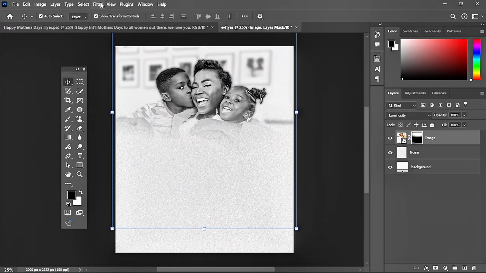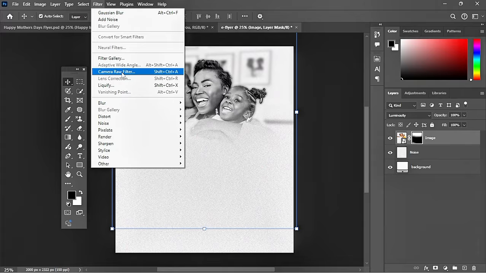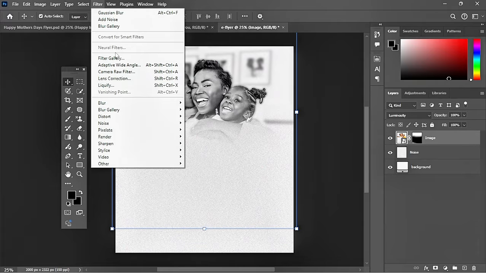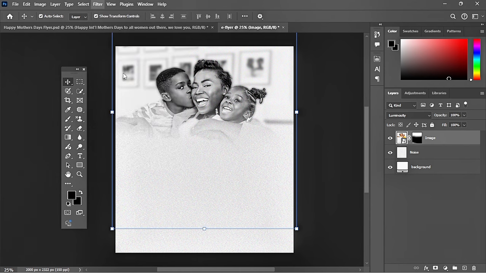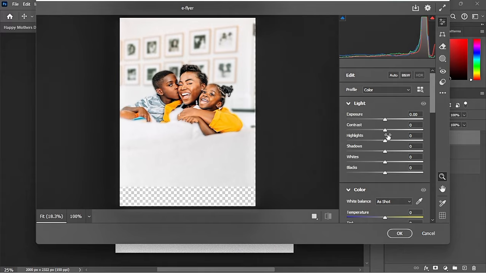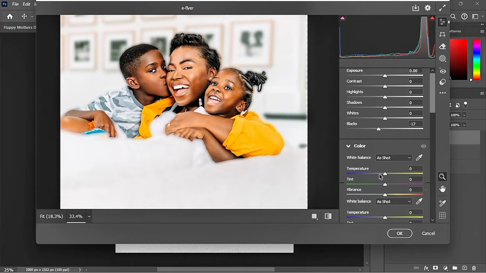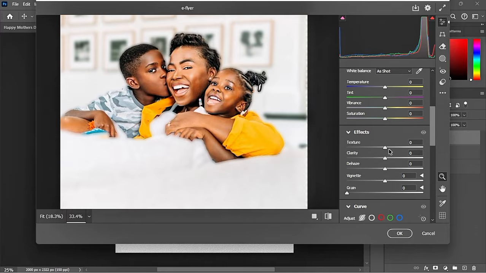Same thing. I like to also head over to filter, making sure that the image is selected. Now let's head over to filter and then hit camera raw. Yeah, just want to bring out some black in the image, and at the same time, let me add the texture a little bit, and then increase this particular clarity, not much. Just want to have some retouch on my image.